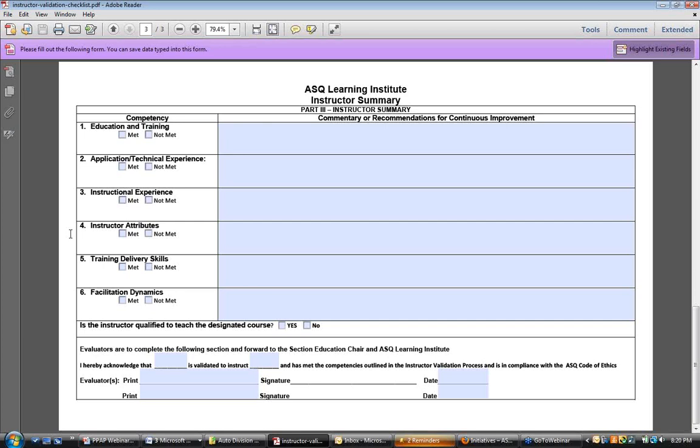Now, I will add that the Learning Institute, that advisory council right now, is split into two groups. I am working on a group that's trying to standardize how we evaluate course material. Right now, every section, every division seems to do their own evaluations a little bit differently. And here we are an organization of quality where we try to standardize things. So we're working to standardize the evaluation.